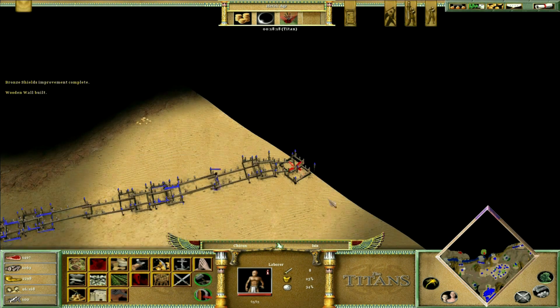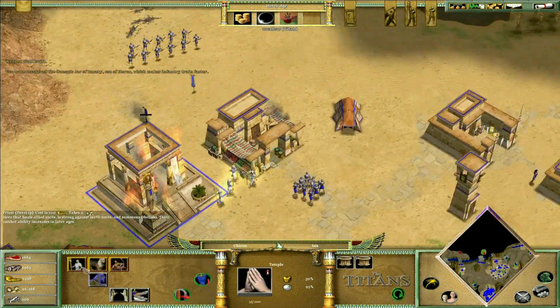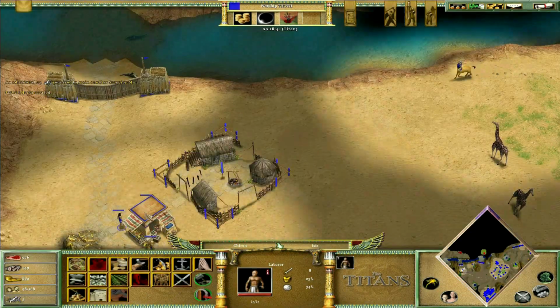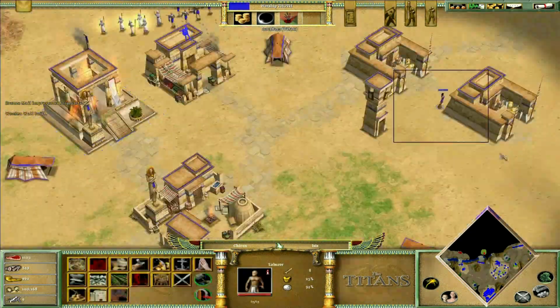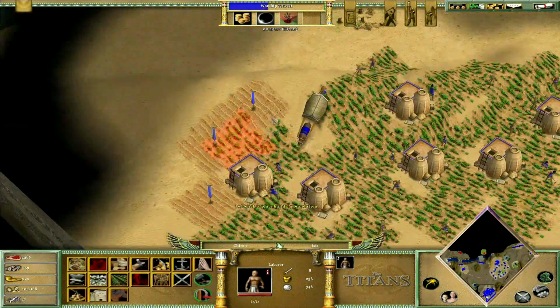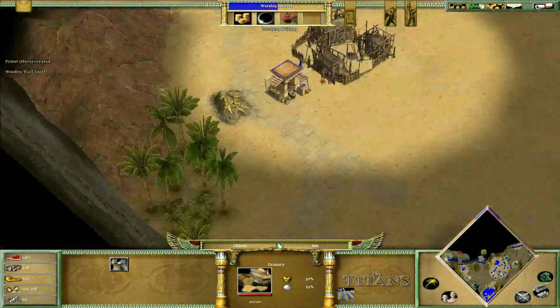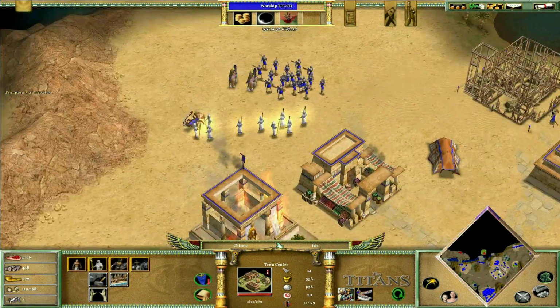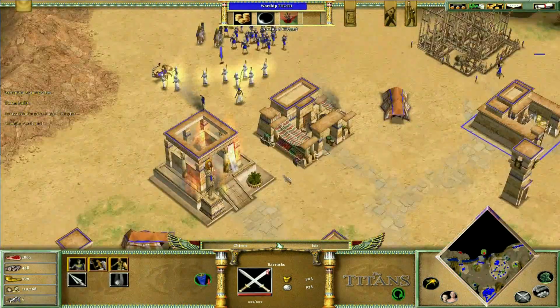It's convenient when you destroy them. You get a nice gold bonus. And so here I am, aging up to the 4th age, getting that additional town center going, and I'm not really sure why I put up another temple. Probably to make priests, because they do have a couple Anubites that they defend with.